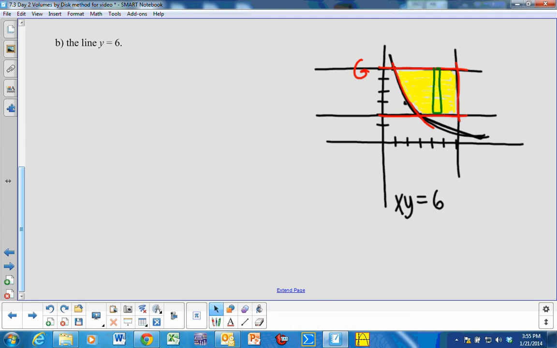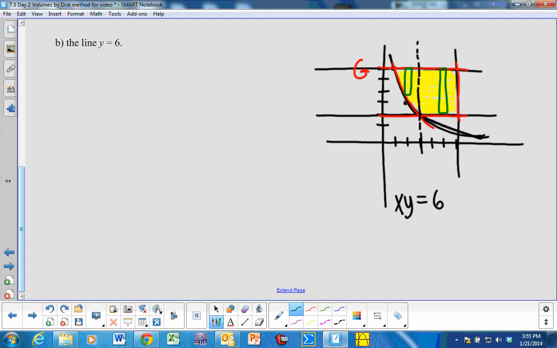Well, here's a problem. If I move that rectangle over, notice that here it's between the lines y equals 6 and y equals 2, but when I get over here, all of a sudden, wait a minute, now it's going from the line to the curve. So I'm actually going to have two rectangles. So there's one rectangle. I'm going to basically have to split this into two pieces. So right here where they intersect, I'm going to have to make two different integrals. So I have one rectangle on one side and a different rectangle on the other side. So you're going to end up doing two different integrals to answer this question.